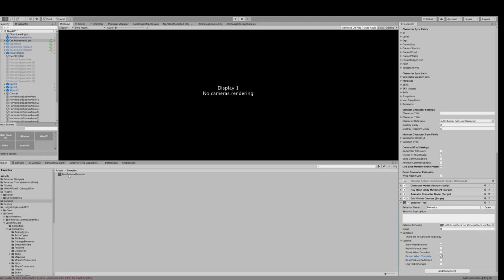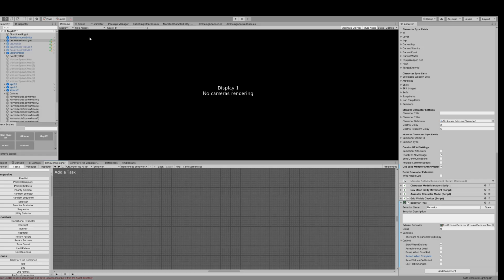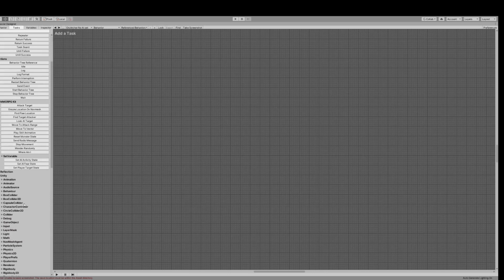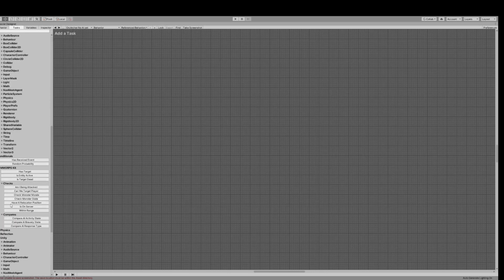Now we're going to want to look at our tree in this editor. You can load the editor through Tools, Behavior Designer Editor, and I'll just maximize this. The editor is basically empty. In the editor, the tasks that we've added with the add-on can be found under MMORPG Kit. There's our actions, and further down with conditionals there is a similar subsection with a similar bunch of tasks.